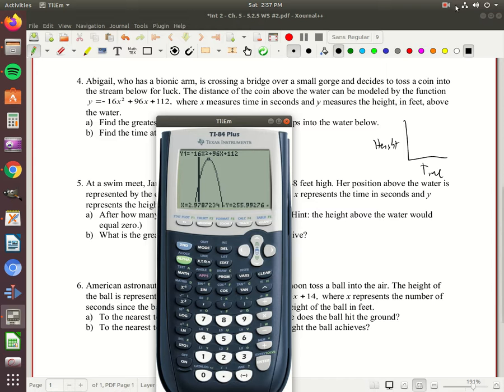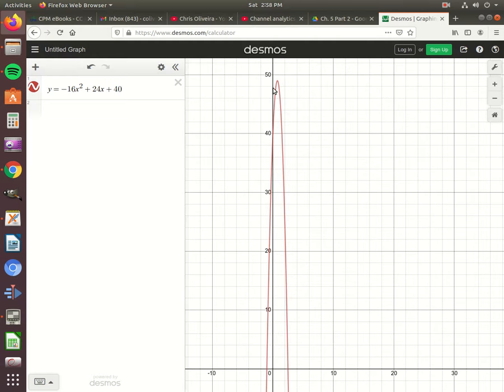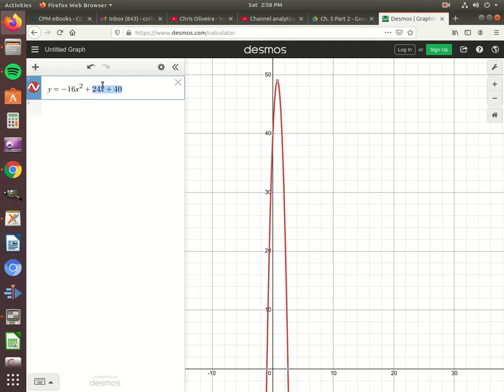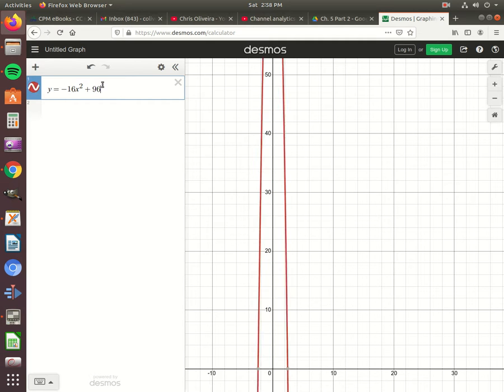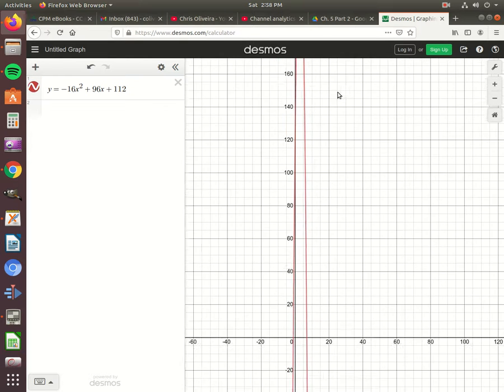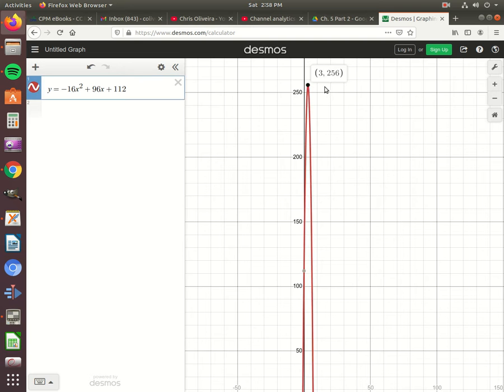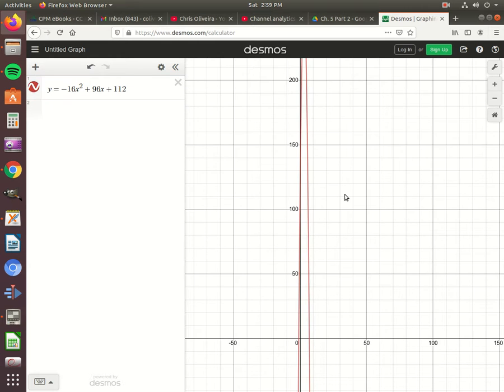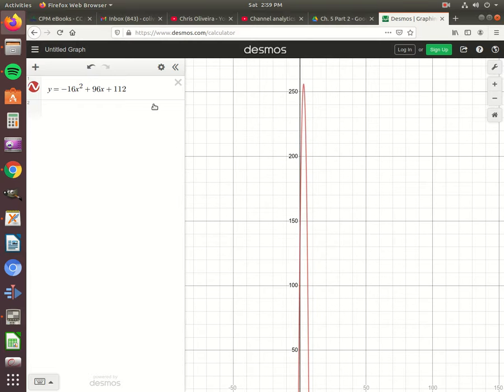Again, let me go ahead and set this up in Desmos so you can see it looks a lot clearer. So you can see it's just way easier to kind of manipulate this, and you can see there. Wait a minute, I think I have the wrong equation. Yeah, I want to put 96x plus 112, sorry. So 96x. There we go, so it's even further. So I will keep going there, but you can see it's way easier. So 3 seconds, 256 feet, and then down here, 7 seconds, it was at 0. So it's a lot easier to see using Desmos than it is using these graphing calculators.